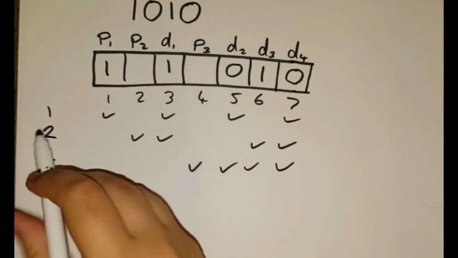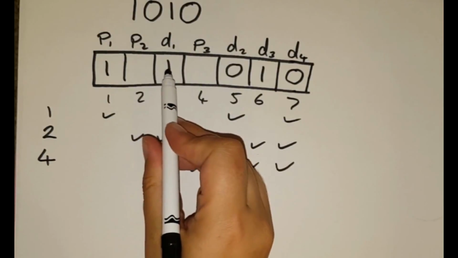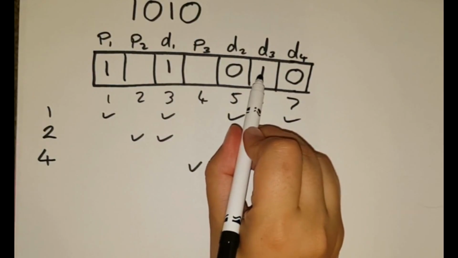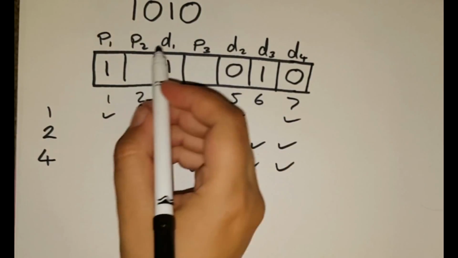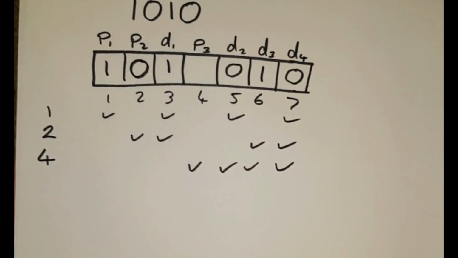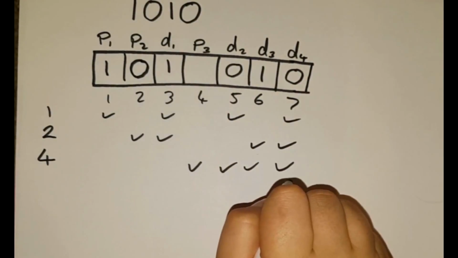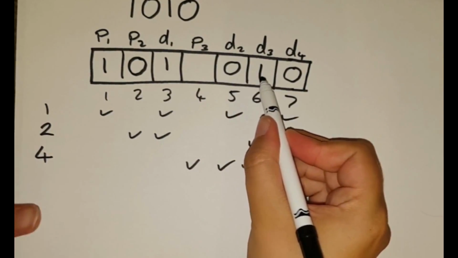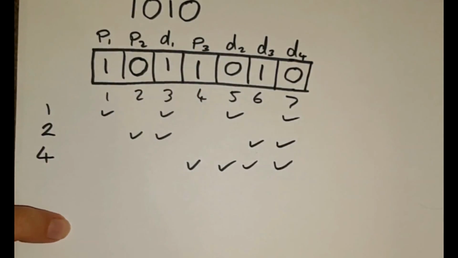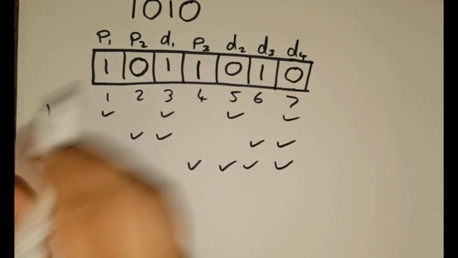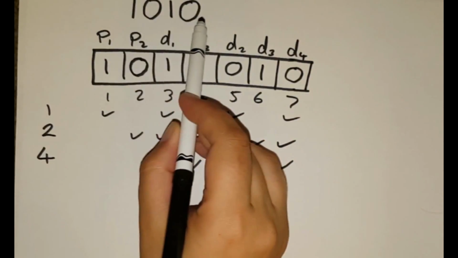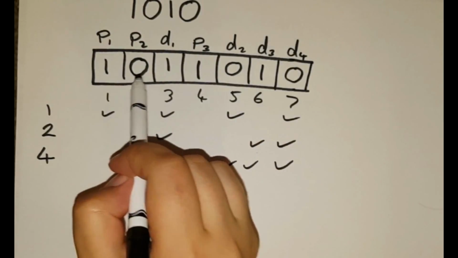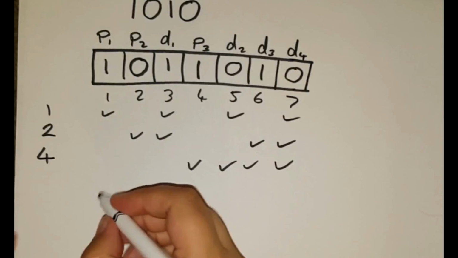Same again for what goes in number 2. I need to make sure that this cell, this cell, this cell and this cell add up to an even number. So I've got 0, I've got a 1 there, I've got a 1 there. As long as I put a 0 there, I've got my even total. And then finally, I've got 4, 5, 6 and 7. So far I've only got a 1 there, so I need to add in another 1 to make sure that I've got an even total. So my original message of 1010 is going to be sent using the Hamming code 1011010.